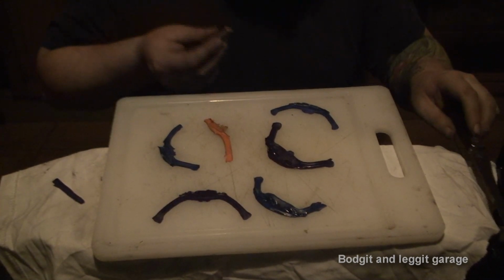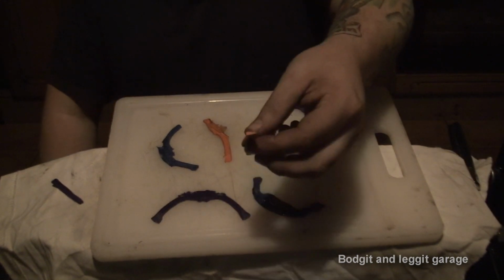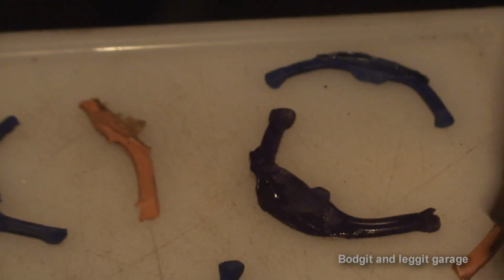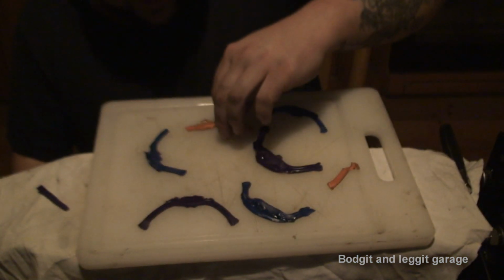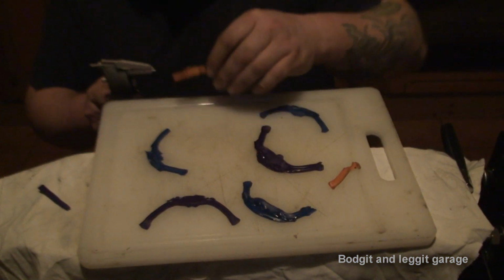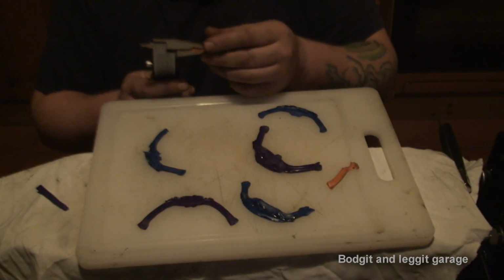Now, hopefully, the camera will show this up. I don't know if the camera's going to show that, but you can see the indentation of the valve in that. Hopefully, it's coming through. If it's not, you'll see when you obviously do it yourself. So now what I'm going to do is get my measuring device again, and I'm going to put this in it, and basically, can you see that?